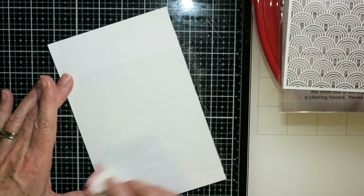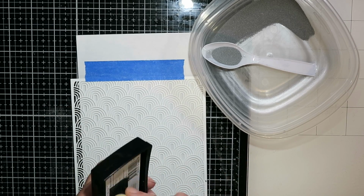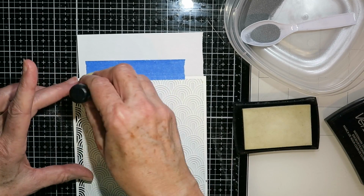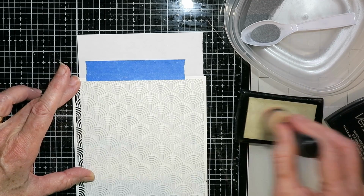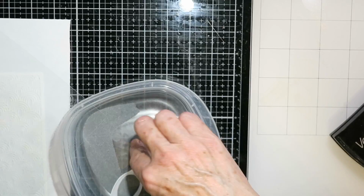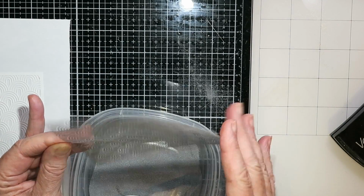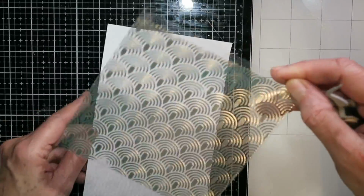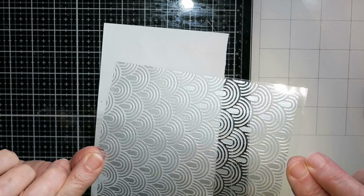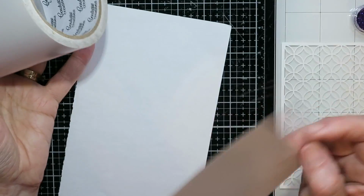Okay, so if you have some heat-resistant acetate, you can also emboss on it. So I've used my anti-static powder tool there, and I'm going to ink over my stencil now with the Versamark ink. So I put quite a good application of this ink on all over, and then I'm going to cover it now with a silver embossing powder. And of course then you're going to just shake off the excess and heat set this with your heat gun. And it worked out really well. So there you have that. It's another idea, and with the acetate, both sides could be used. So if you find one side's a little too bright and shiny, look at the back side. It might be the one that you prefer.